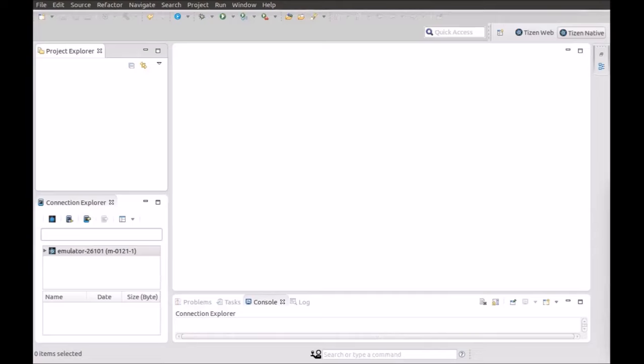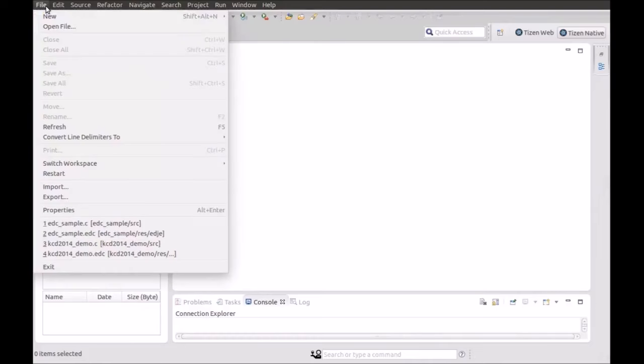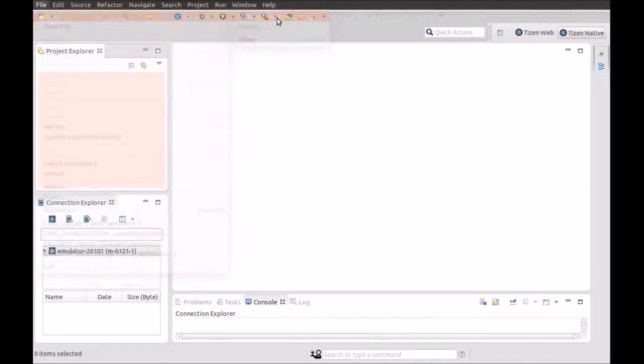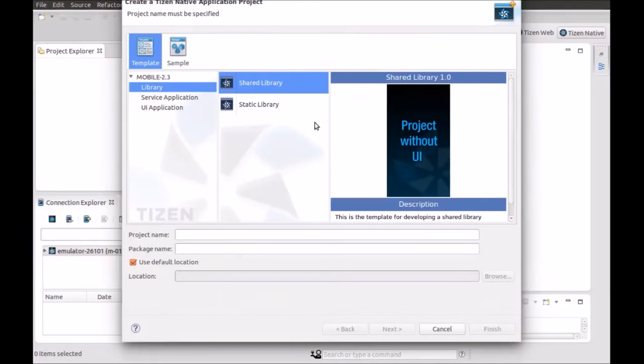Now let's look at some examples. Create one project. In the IDE, choose file, new, Tizen Native project, choose a template.